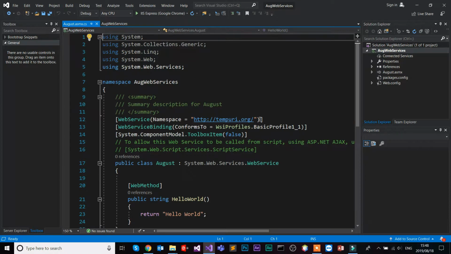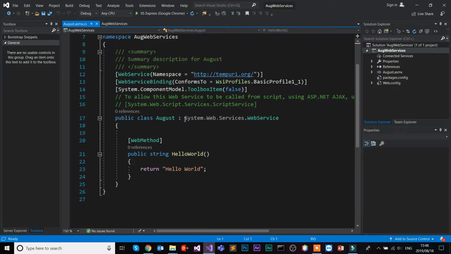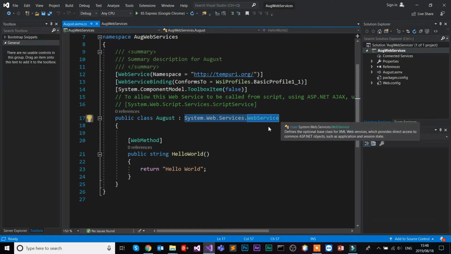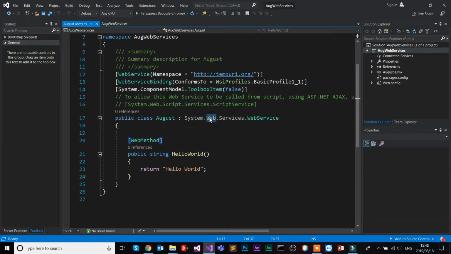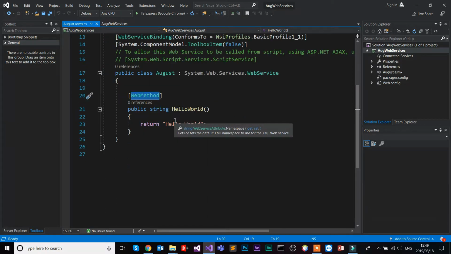It already has predefined methods, and it also included some inheritance. It's inheriting from System.Web.Services.WebService. It also included this method from our web service, which is WebMethod. This is what the web service is going to display, which is just Hello World. We're going to include a number of methods down there. This one is a string. Let's leave it like that.